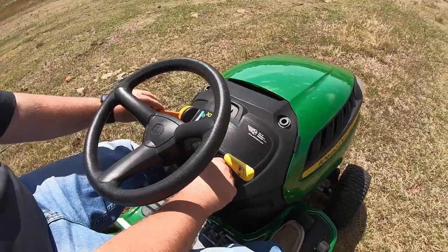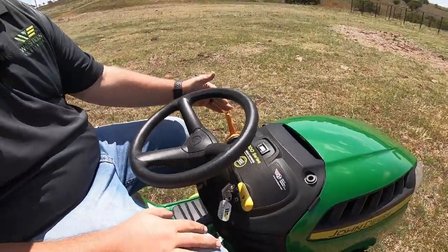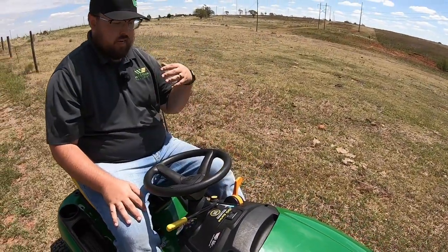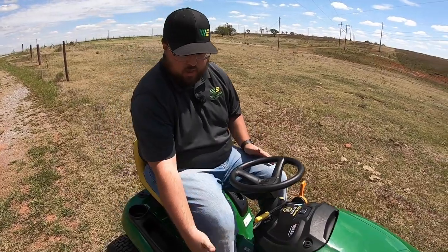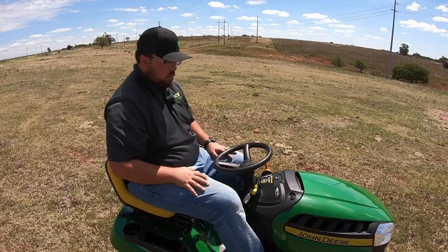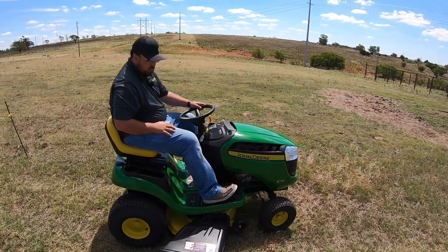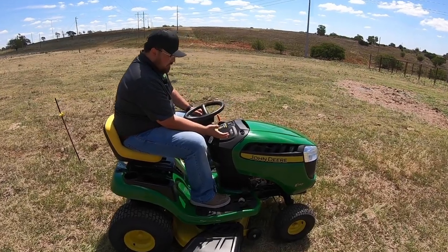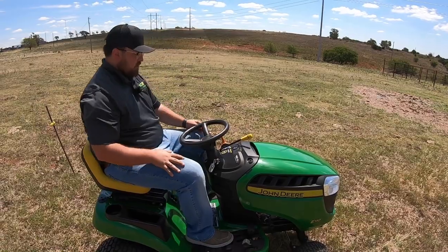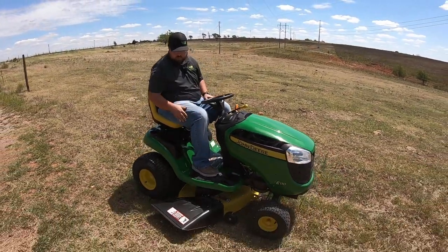Let's go ahead and hop on and give you a short driving demo. To start the mower, put your foot on the brake on the left hand side, raise that throttle up, and if it's been sitting a while go ahead and put it up into the cold start position. Right there you saw it come back out of that choke position to full rev. Now I'm going to push in and relieve my parking brake. To go forward it's as simple as pushing forward; to go in reverse it's as simple as pushing back. To start mowing, dial back the throttle just a little, raise the lever up to start the blades, then raise back up into full throttle, lower down to about two inches, and go ahead and mow.